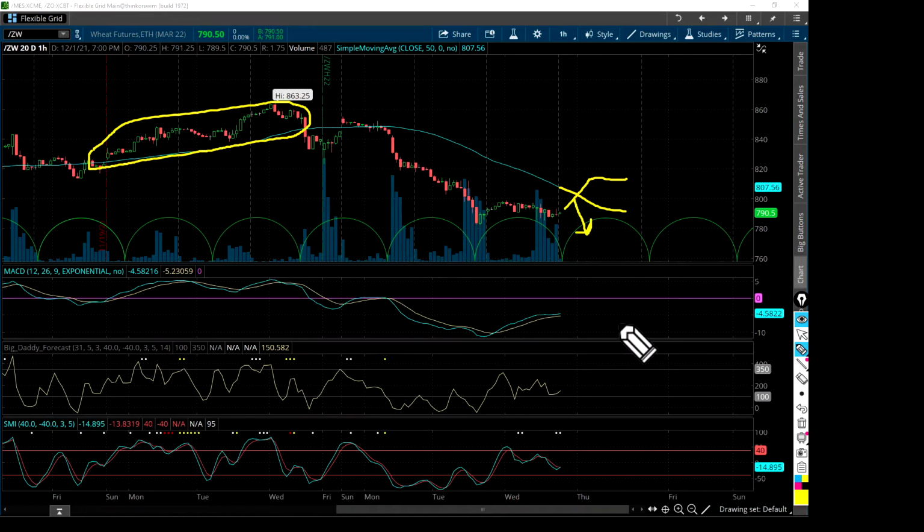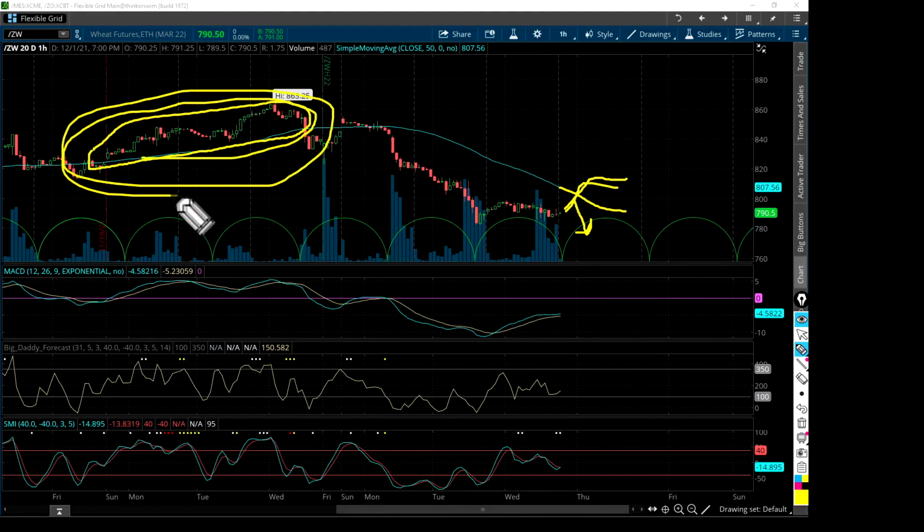then you can do your short side strategies. But that daily chart gives me a sense of some sideways trading, and that usually translates into the hourly getting above the 50 hour, and then playing around like this one over here for a few sessions. All right, that's it on the wheat.